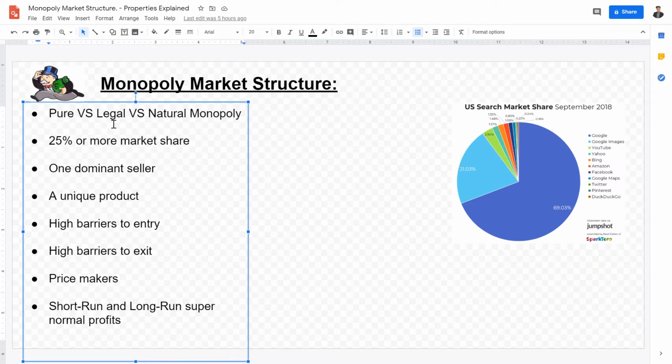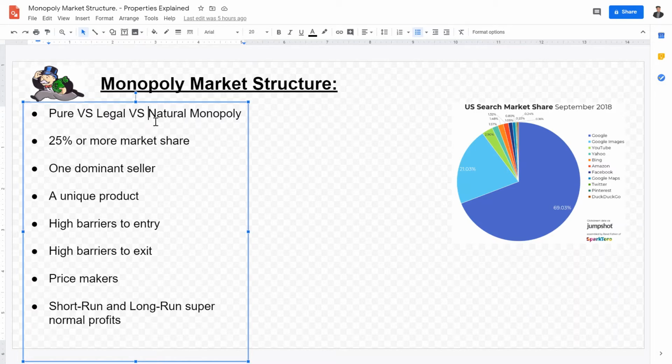For example, in the pharmaceutical industry, companies could file for patents, and patents protect their drug recipes from being copied by other firms. Therefore, the monopolistic power is set by the legal standards and the legal patents, because patents protect against other firms copying and act as a high barrier to entry.